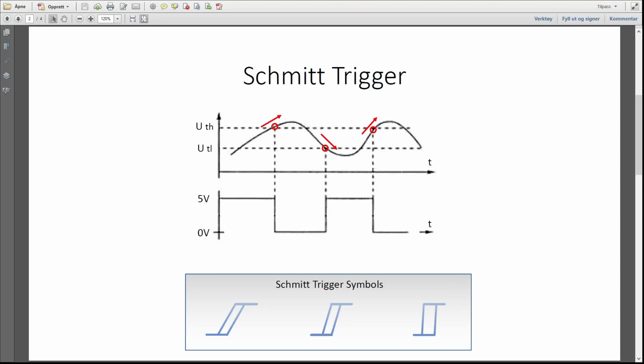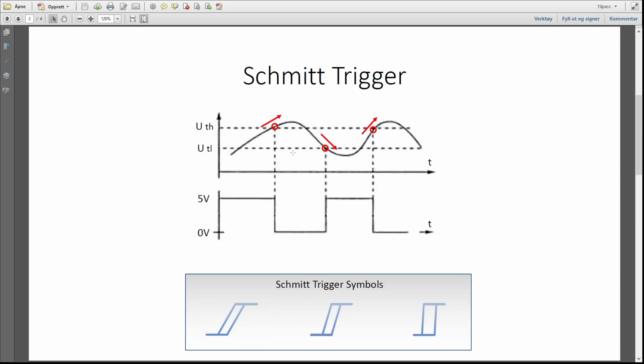It has a high trigger point and a low trigger point, and when the pulse is rising and reaches the high trigger point, it will trigger the circuit, and when it drops, it won't switch the output until it reaches the lowest trigger point, and so on. So a Schmitt trigger is really the cleaning lady of the circuits. It cleans almost every kind of pulse into a square wave. And this is also represented in the symbol for the Schmitt trigger, which is a hysteresis symbol.